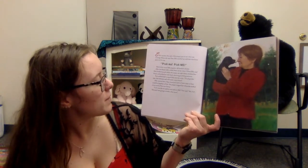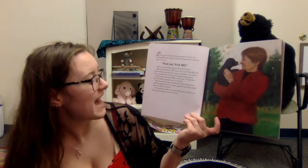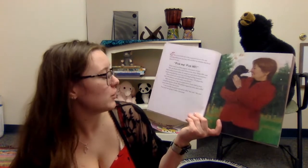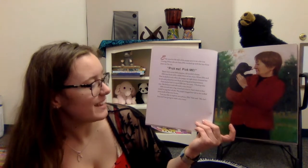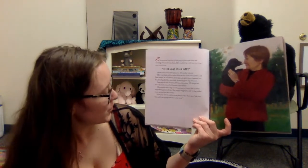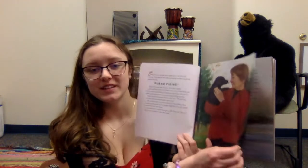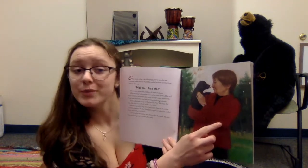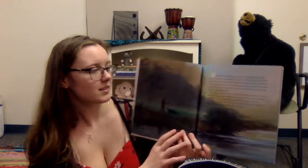Ellie moved into a big round pen next to Pam's desk so that they could be together all day. The puppy wagged her little tail as she sniffed every inch of her new home. "I see you like to explore new places, Ellie," said Pam. "Me too. You and I are going to make a fine team." So it looks like here is Ellie and her new owner, Pam. All right, here we go.